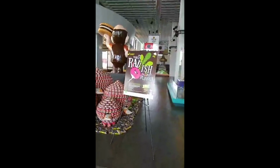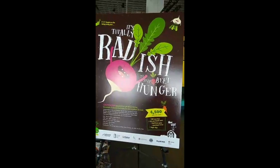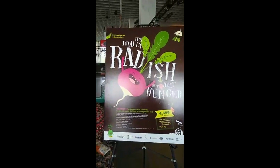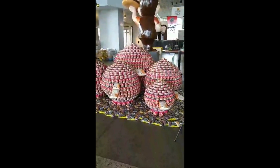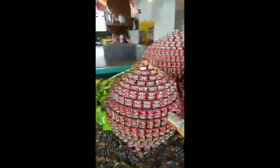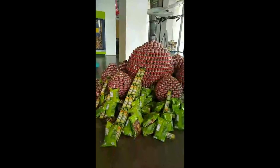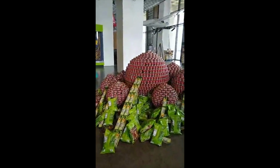And last but not least, we have our radishes. The radishes were designed and created by KW Mission Critical Engineering, and they're in Troy, and they have participated for many years as well. And their super cool structure has nearly 5,000 cans, lots of tuna and tomato sauce. I see some dried beans. We have some veggie crackers. Veggie pasta. Lots and lots of things that the Food Pantries need. Super Greens pasta.